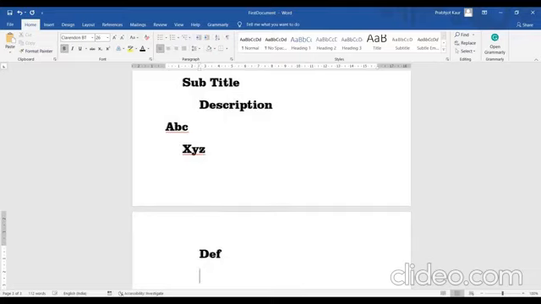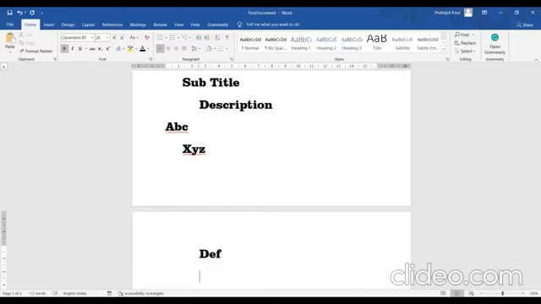Any doubt? While using this title, subtitle thing, the way you have written, we have to maintain some distinction, how the computer will identify which one is title, which one is subtitle or description.